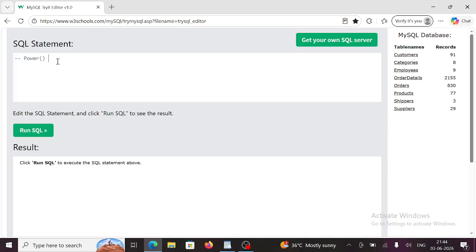First one is the power, and then another one is the sqrt. So what is the purpose of power and sqrt?